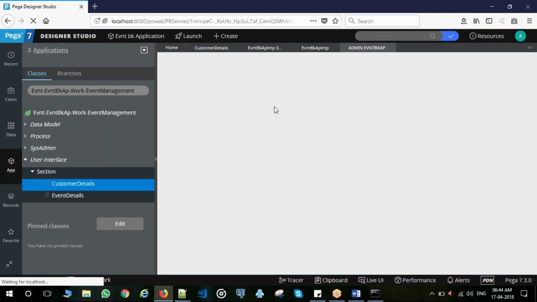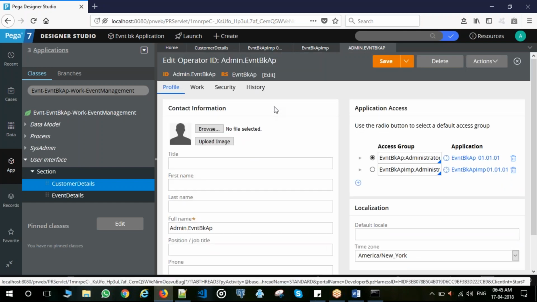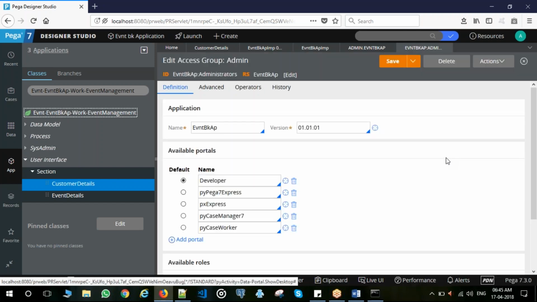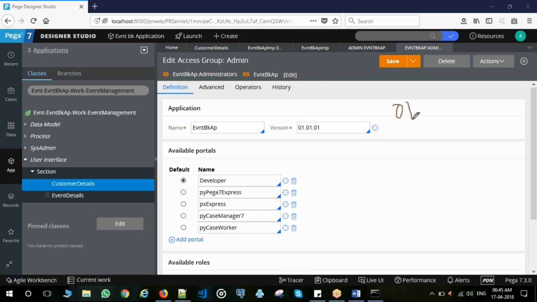Okay. So what is this version? Let me just open this access group. See, every operator has an access group.